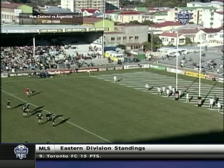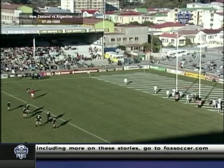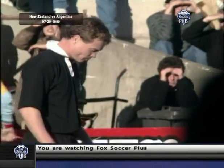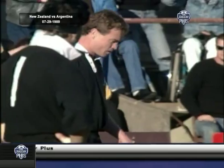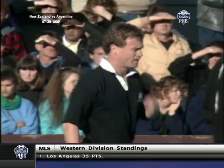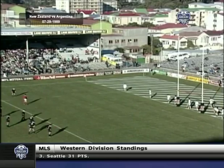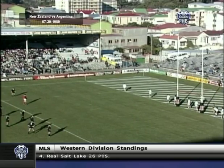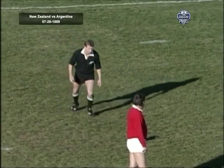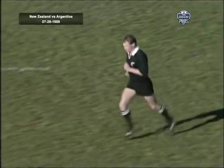But it's a shot at goal for Grant Fox. Remember, it's 6-all after 16 minutes in the game. The All Blacks opened the scoring in the very first minute with a try by Bruce Deans that Grant Fox converted. And then Serafin Dengra scored a try for Argentina. Bayetti converted it. Bayetti now off the field. 6-all. Fox kicking for goal. Nice kick from Grant Fox, guiding it through.